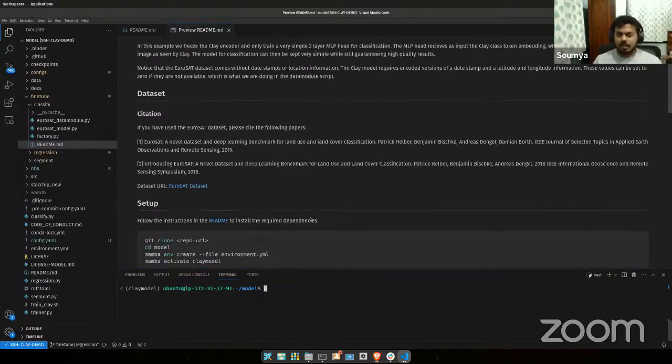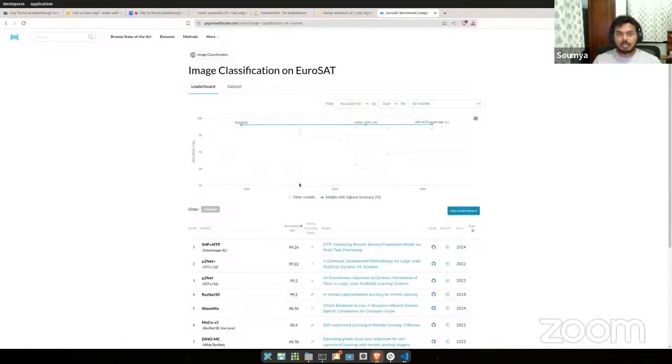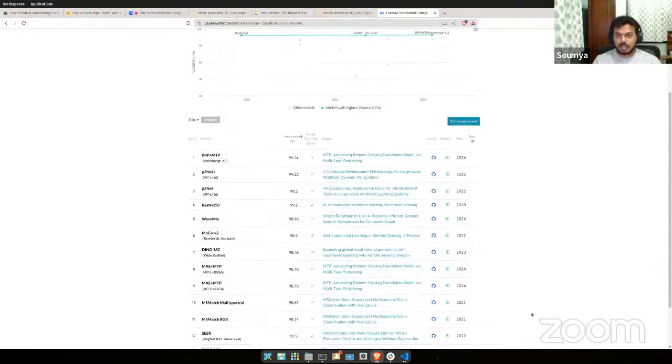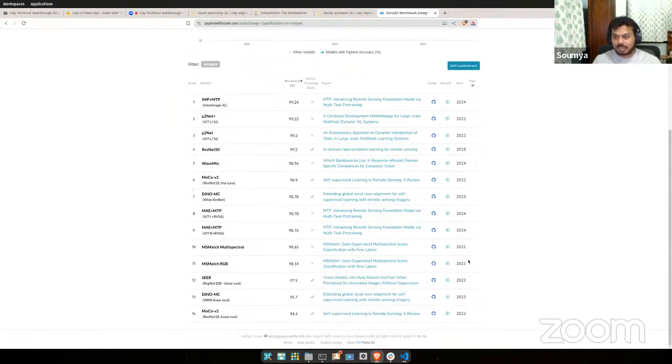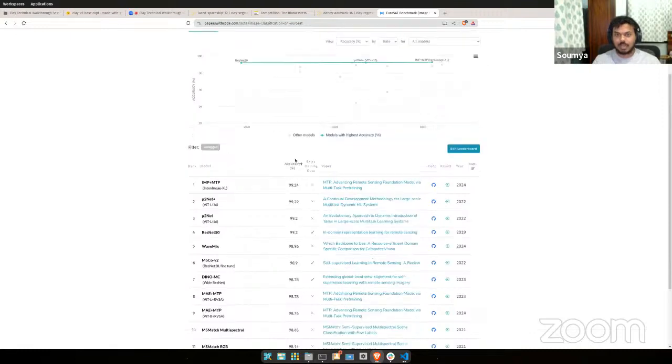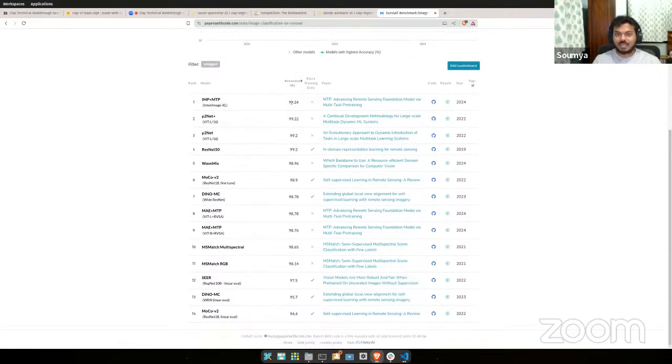Yeah, so this is the classification example. This is the EuroSAT dataset, and this is the simplest implementation. If you look at the current EuroSAT benchmarks, the best model is getting an accuracy of 99.24, which is just crazy, in 2024. But if you go back a little, say 2021, 2022, there were still papers getting scores of 97.5, 98.14. So we typically aim for 99, but if we get around 97, 98, we should be happy.